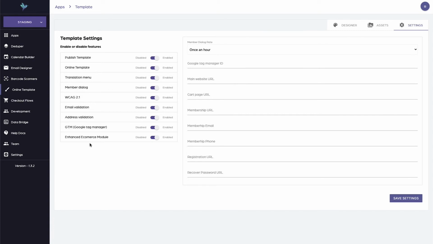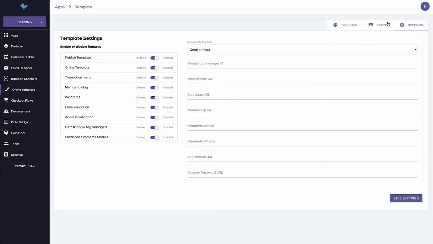So if you are in marketing, more than likely you know what the enhanced e-commerce module is in Google Analytics. We're just simply providing you a data layer model that can be sent over to Google Tag Manager. And once it arrives in Google Tag Manager, then it's sent over into Google Analytics, where all that data can be tracked, measured, and analyzed. All right, so that's the settings tab here.